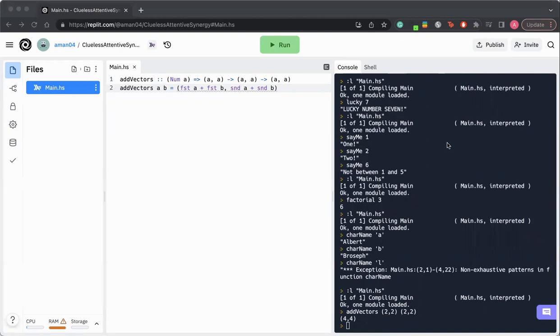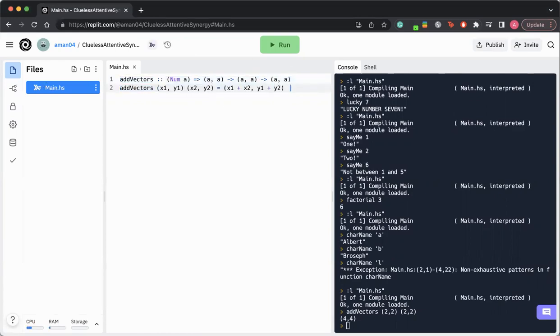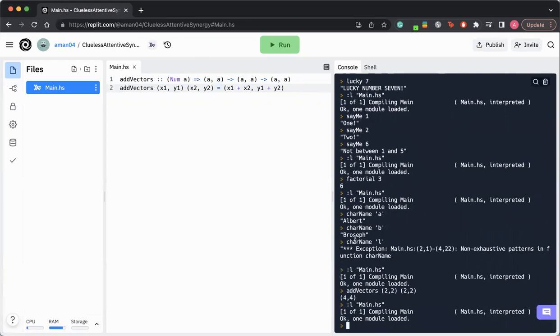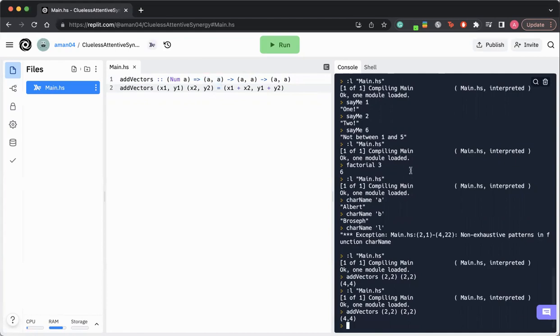And there's actually a better way to do it. So we can modify the function, actually using pattern matching. Sorry, this doesn't use pattern matching, obviously. So this code does use pattern matching, and it should output the same thing if I pass the same tuples. Yeah, so it gives the same output.